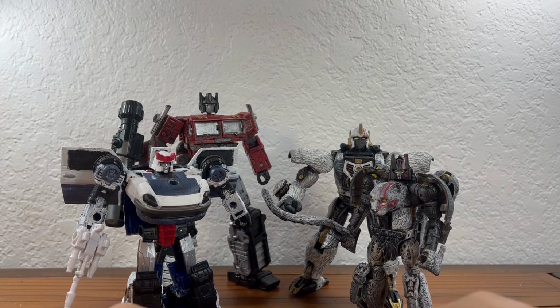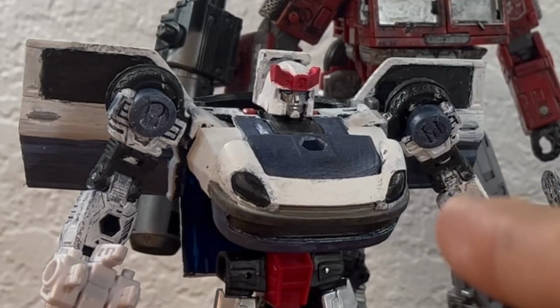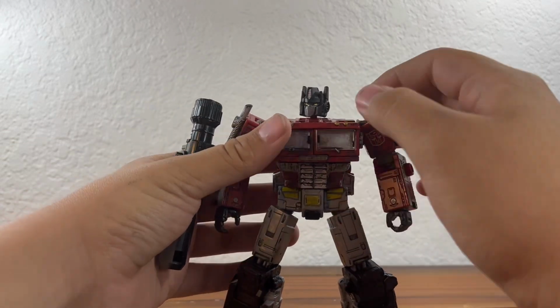So, yeah. Without further ado, we're just going to start taking a look at one of these guys. Also, my hands are still covered in paint from making this stupid woman. So, I guess starting first, we'll just take a look at the Optimus Prime I have here.